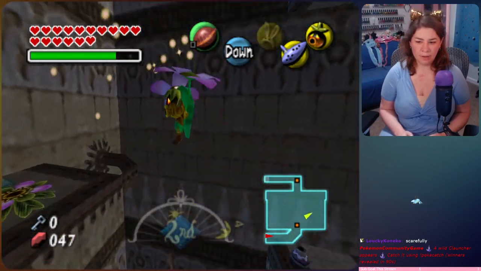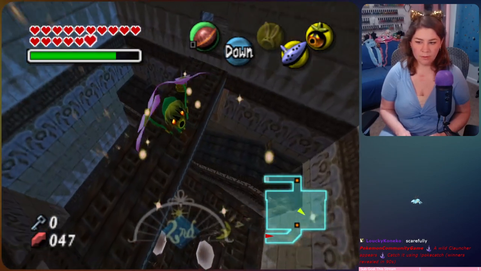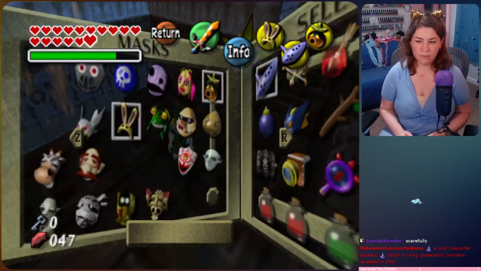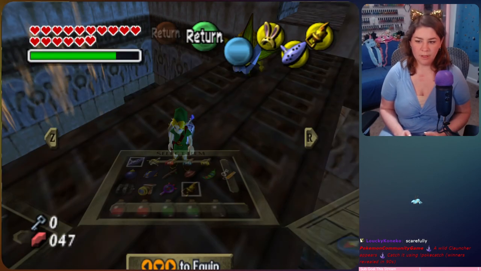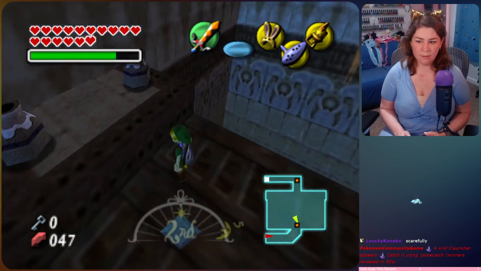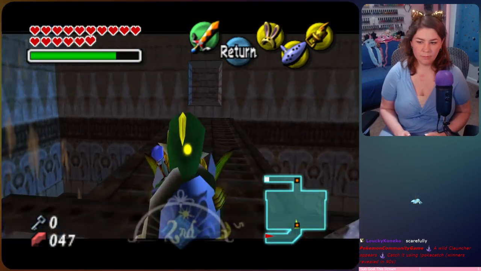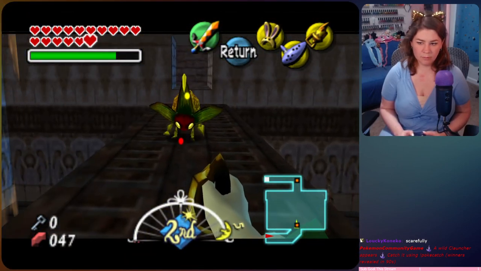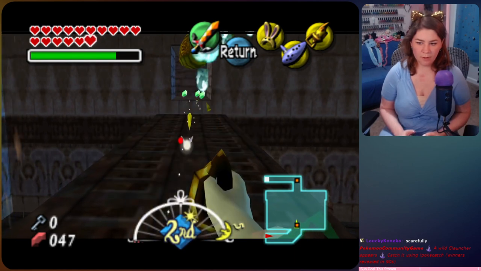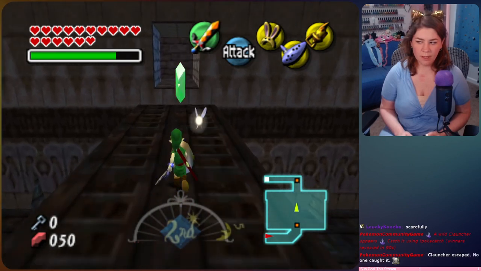Whoa, that was too high. I think I was supposed to use the other one. We know how to deal with these guys. We have to steal their masks. Get up there, Link. There we go. Got him. Now you can't bother us anymore. Whee!